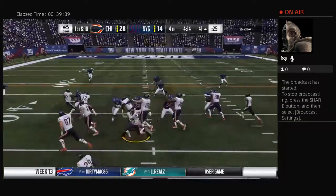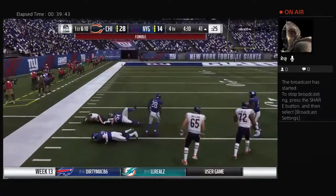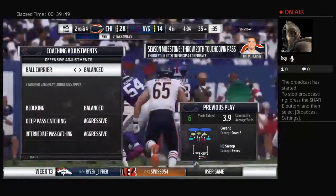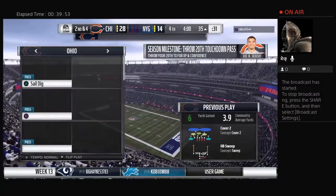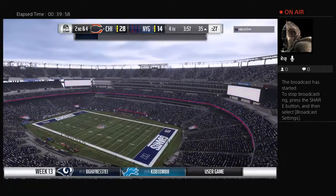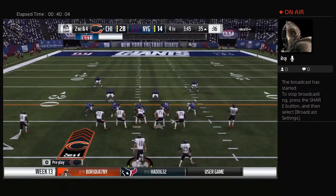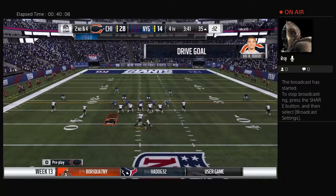Now they'll run it on the toss. And the ball is knocked out. But fortunately, he's able to recover his own fumble, and that could have been trouble. All I can say about this play is that someone's living right. I mean, he's trying to gain yardage, trying to get upfield. Ball comes free. What's that panic that we've talked about oftentimes that you feel when you lose the ball? You can sense it. Oh, you can sense it, and somehow he got to it and was able to recover it for his squad.